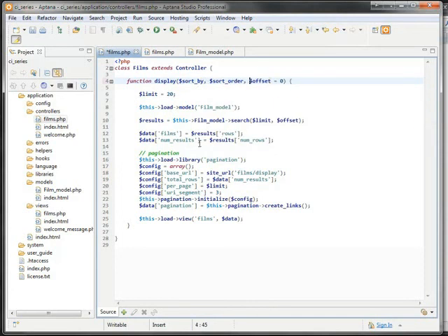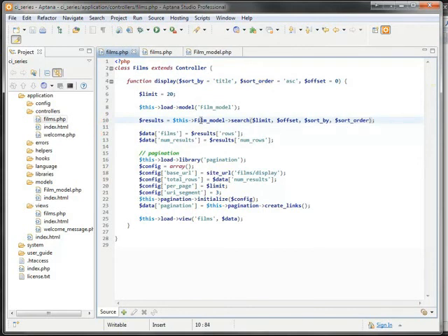And just as we have a default value for offset, let's put defaults on these two. So by default, it should sort by the title, and the sort order should be ascending. And these will get passed to the search function. So limit, offset, sort by and sort order.